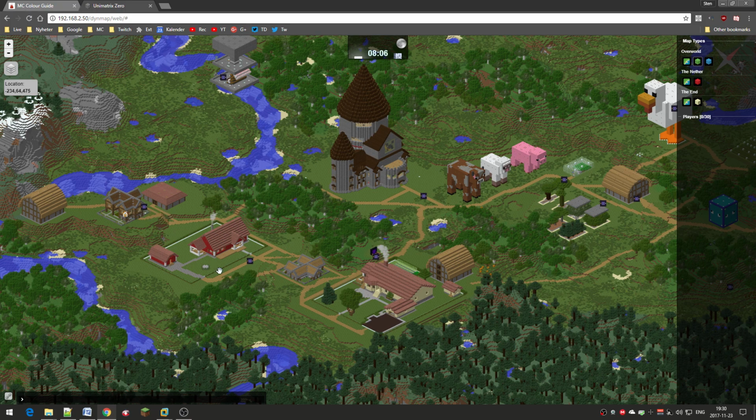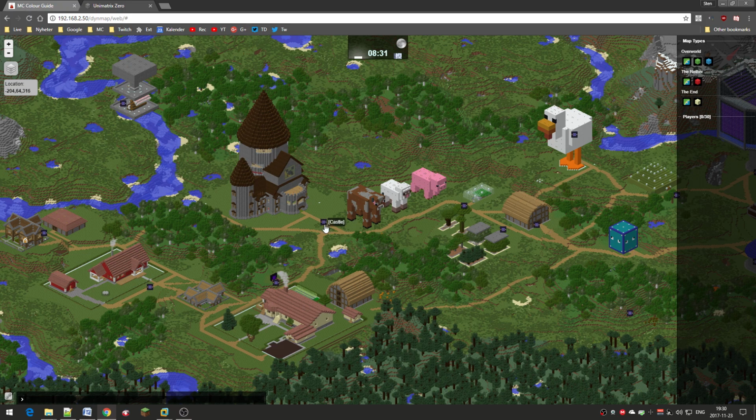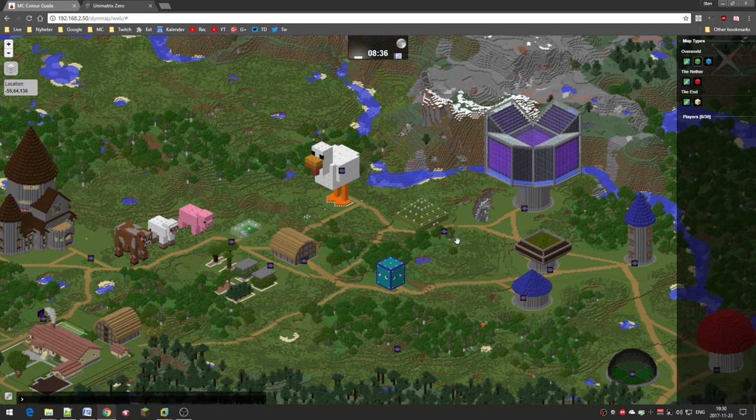And another thing is warps. I have different warps on the server. So this portal here is a warp, and if you have the mouse above it, it will tell the name of that warp. So I have a castle there. Slime is a slime farm over here.